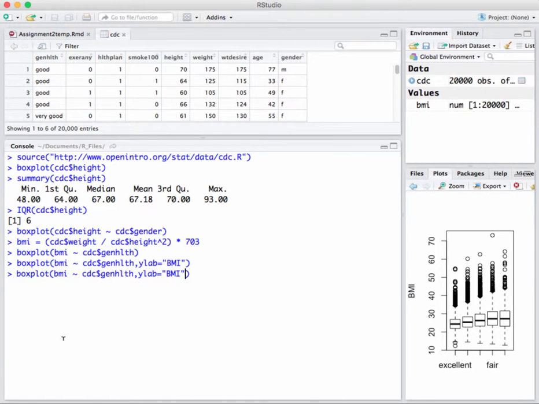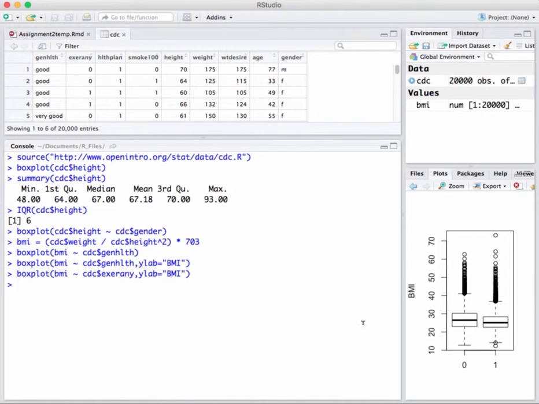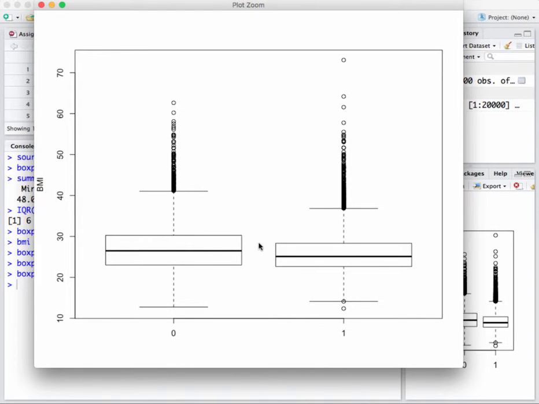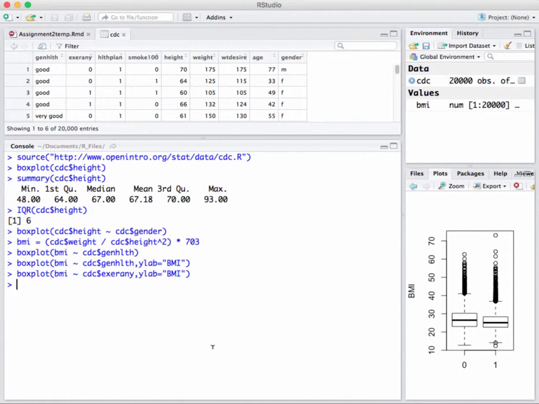We can change this CDC to X or any, and do a side-by-side comparative box plot here and see if there's any relationship. 0 says we didn't exercise, 1 says we did. It looks like we have a higher body mass index for those folks who don't exercise versus those who do. Surprise, surprise, right? I could have figured that one out without having to look at this.